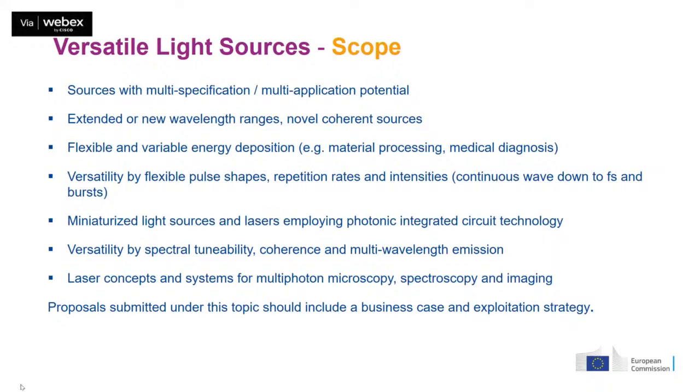Then an interesting research strand is also to develop miniaturized light sources, which are very small, and lasers, for example, and they might also deploy photonic integrated circuit technologies. Then the spectral tunability is important, the coherence and the multi-wavelength emission should be variable. Last but not least, interesting light sources are also ones which can emit multi-photons, so laser concepts and systems which support this and can be used for microscopy, spectroscopy, and imaging are also in scope.